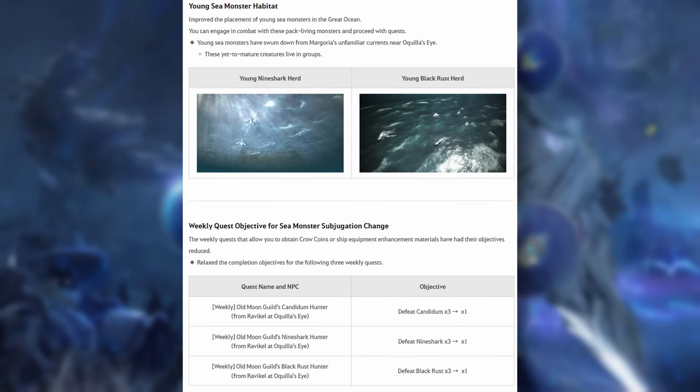Young sea monster locations and density have been improved to facilitate completing your dailies. Weekly quests that required you to defeat 3 sea monsters have been reduced to needing just 1 of each. Rewards for these have also been improved. The Candidum quest, for example, now gives you 4 ruddy manganese nodules.